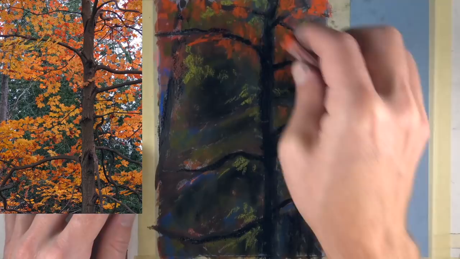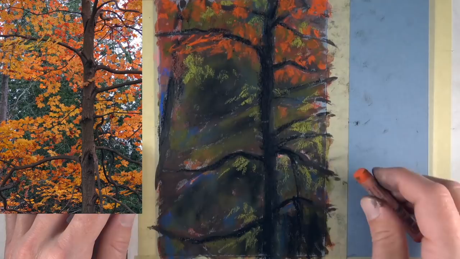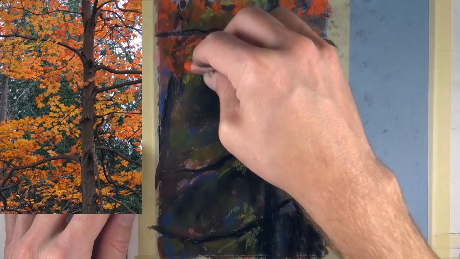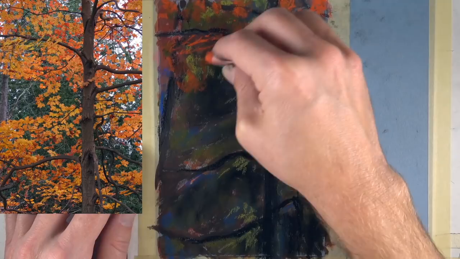We're going to look at the direction that we pull the strokes. As you can see here, some of the strokes are a little bit more diagonal and some are more vertical. We want to make sure that we have a good mix of strokes that we apply in the painting. We also want to try to direct the viewer's eye through the painting as well with the marks that we make. We want to create a sense of movement in the painting.